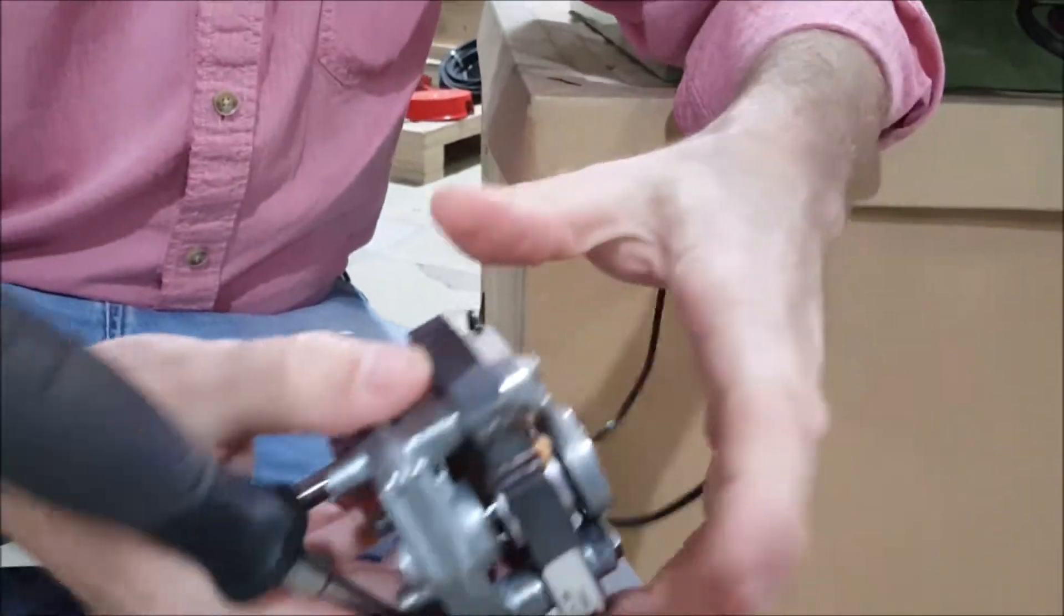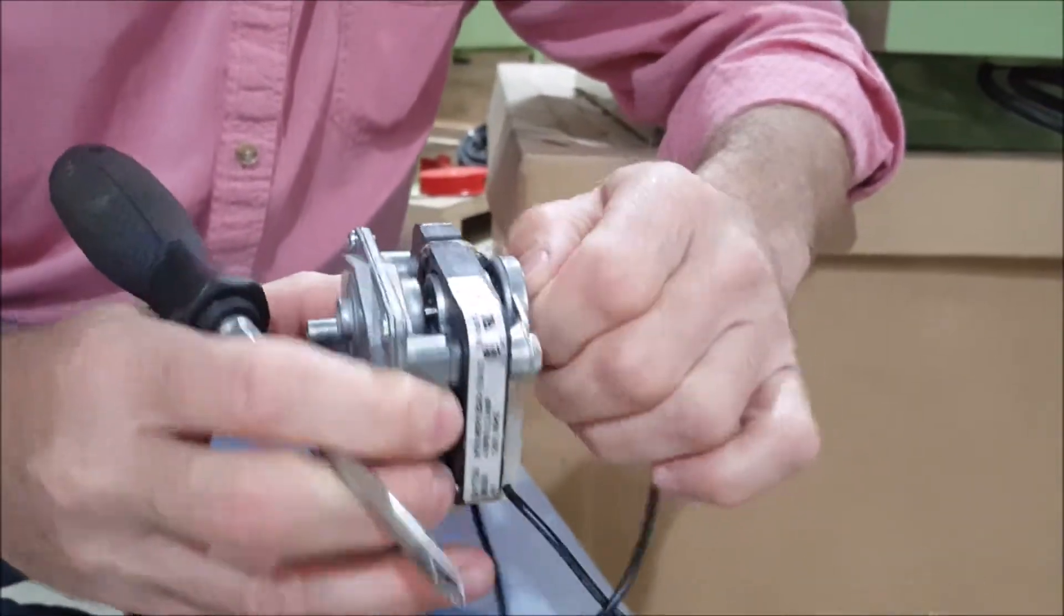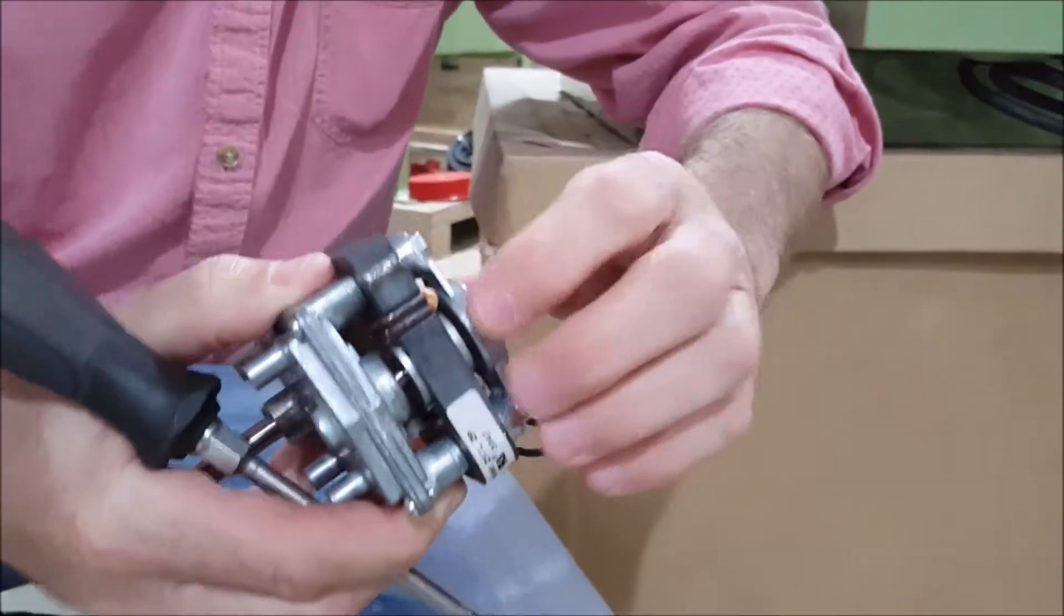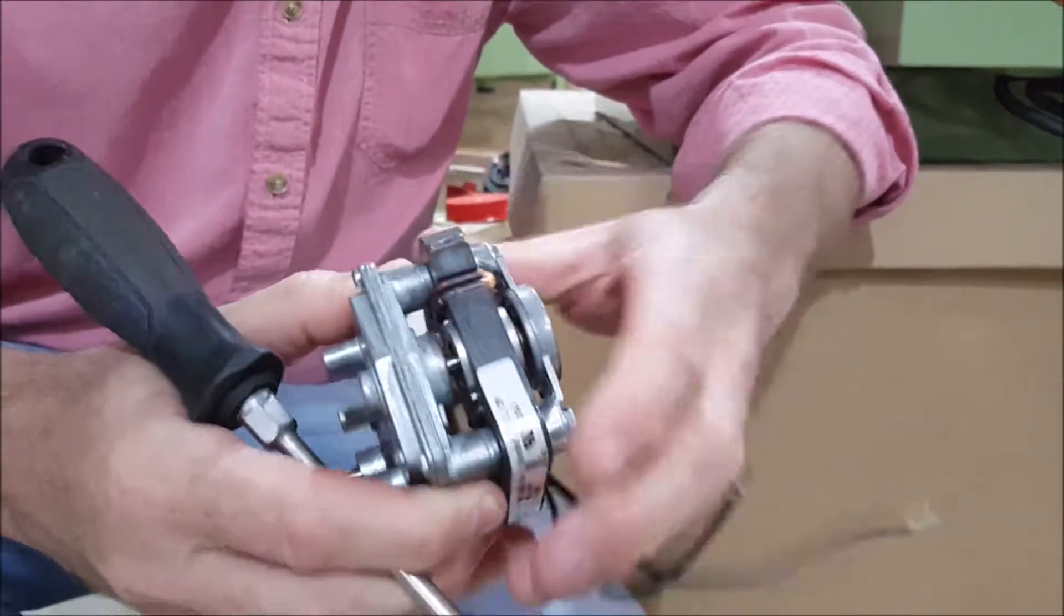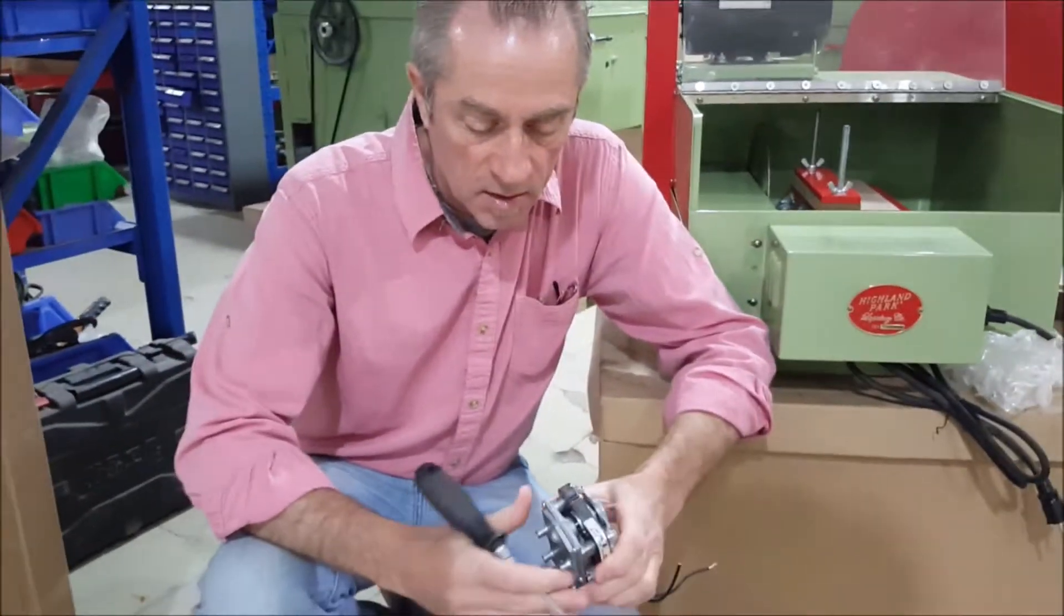If it feels really tight, I can take these two screws out and lift this motor off, and then take a rag and clean the old lubrication off of it, put it back together, put a little light oil on it, and then try turning it on and off and make sure it's going to run okay.